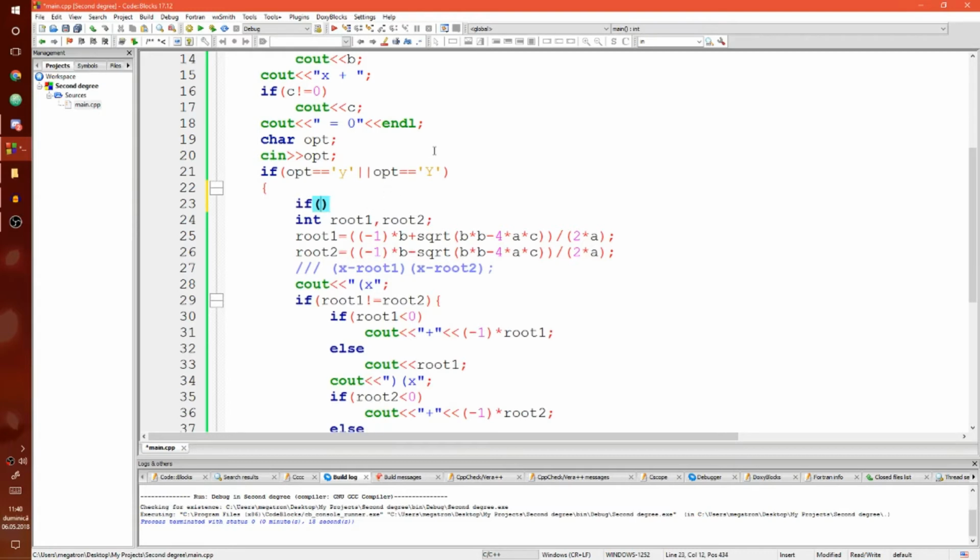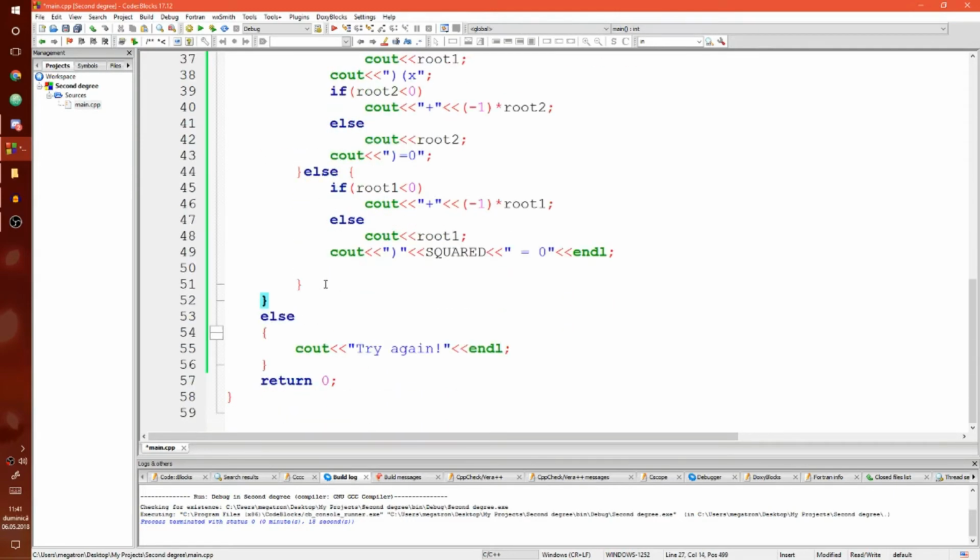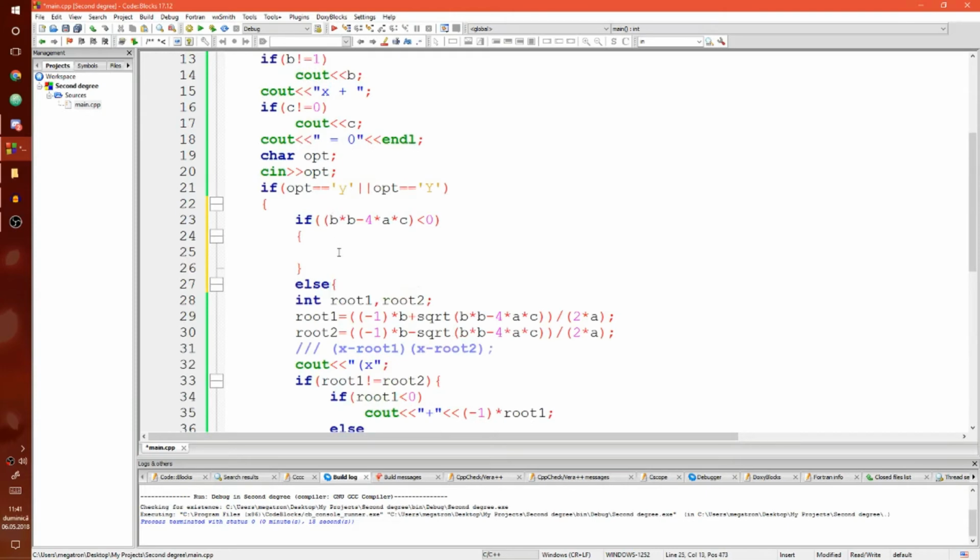we're going to say if this square root gets negative, and we're going to put it all in between braces, and we're going to say is smaller than 0, then we're not going to do the else. Only then do we do that. Good. Else cout the coefficients. I spelled it wrong. That's definitely spelled wrong.